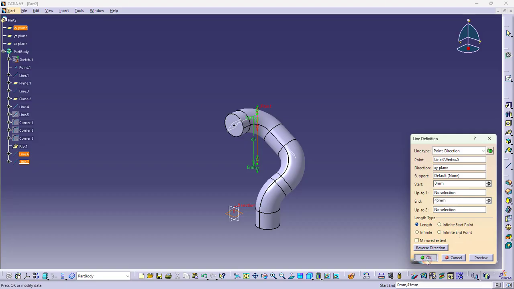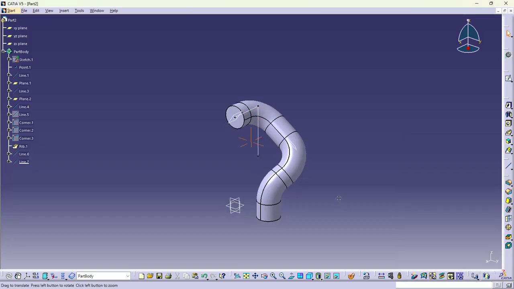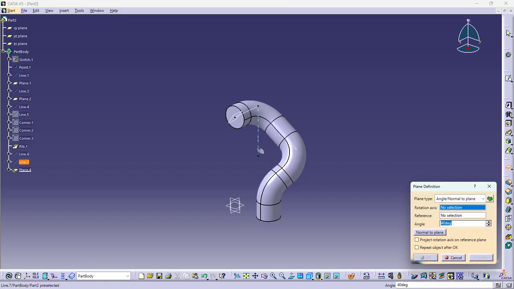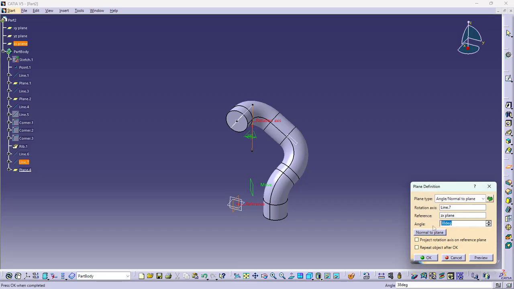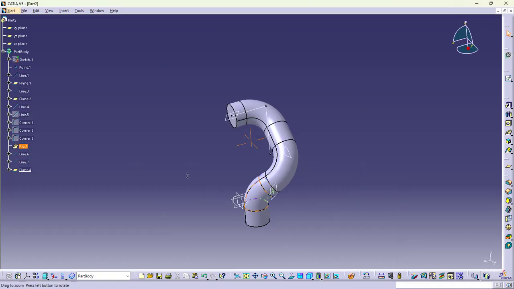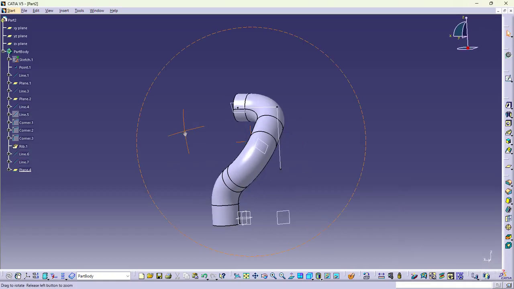Now let's create the angled plane. Select the line as the rotational line and select the right plane. Then give an angle of 40. Now we will take the newly created plane as the reference support.